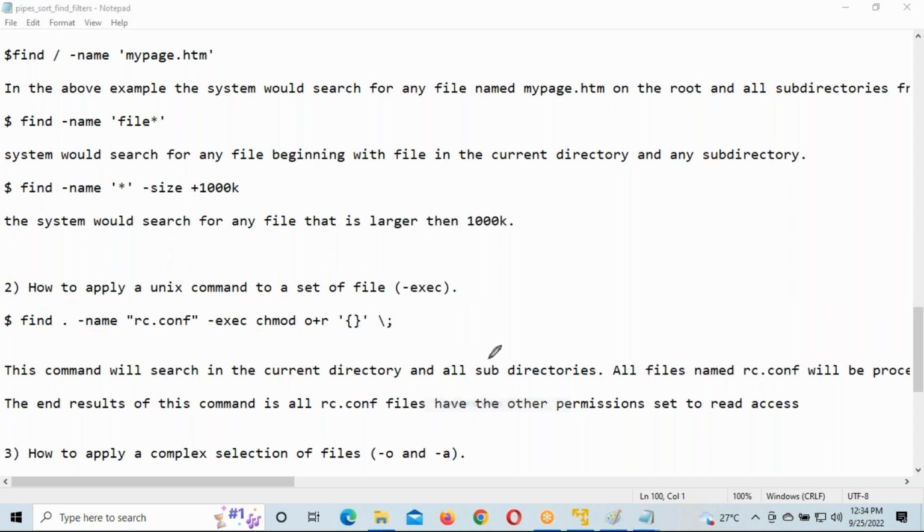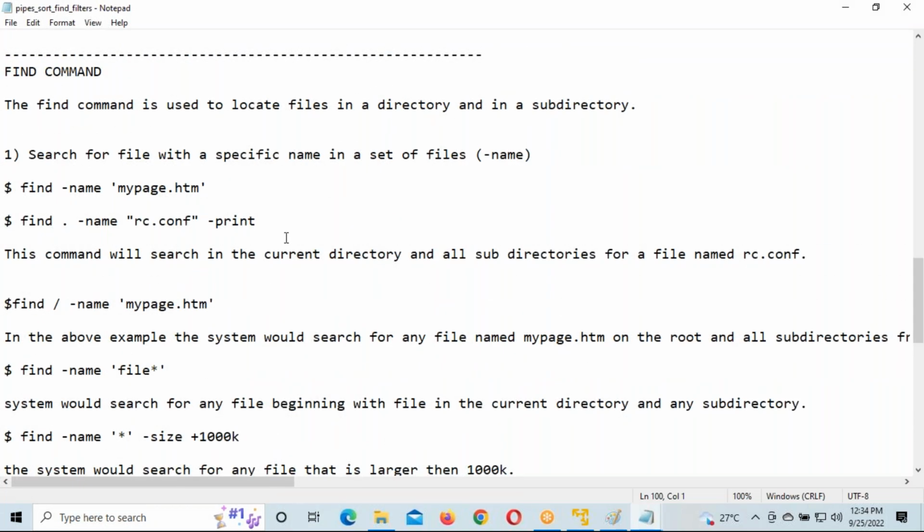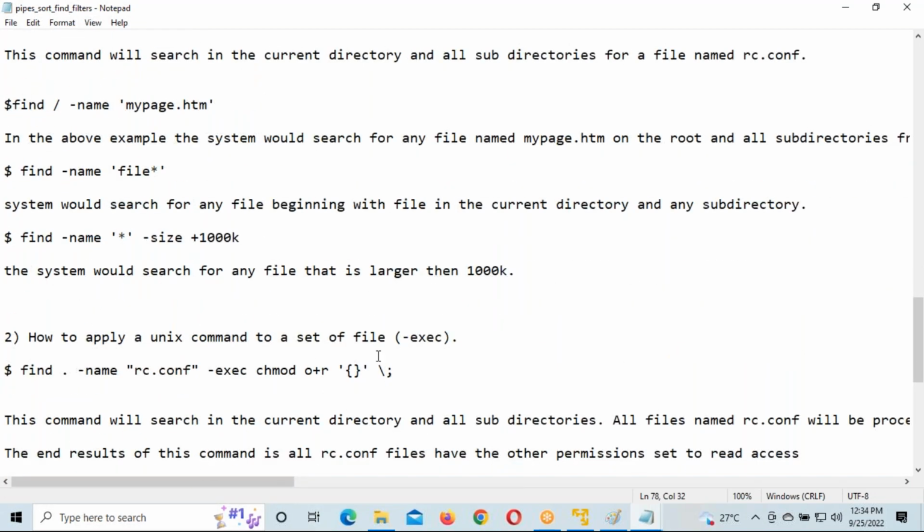Above also, you will see the -print option is there. Even though you do not give the -print option, it will print on the standard output screen anyway. The -print option is to print on the output screen. Similarly, this also will be executed. So this command is processed. Here I gave the chmod command, so it will change the file access permissions.